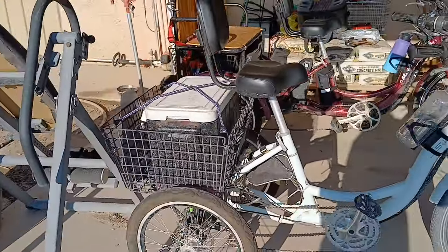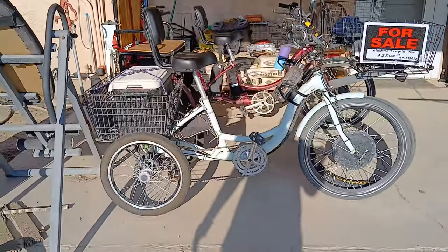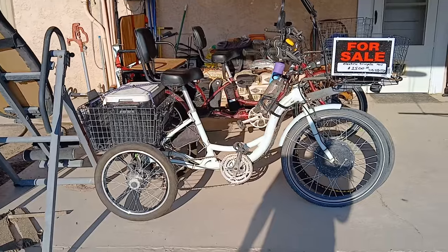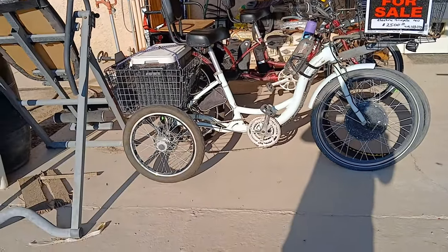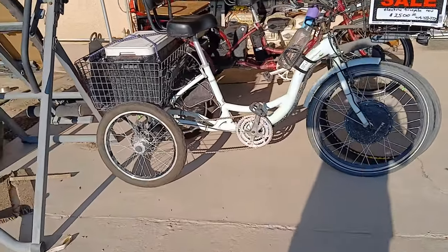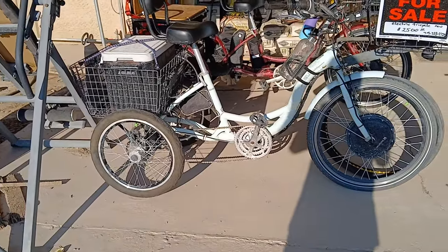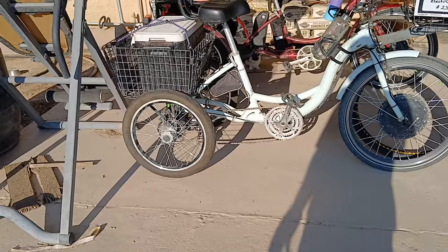And I can build them, I'm asking $2,500 because I know what they go for, and what you're getting here is so much more than what you can get anywhere else. It's got a 1,000-watt motor, not a 750 or 500 or a 250. It's a 1,000-watt motor, and it runs good. It's a great running.